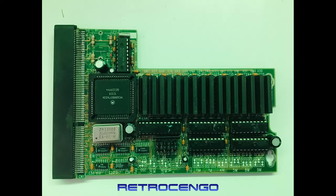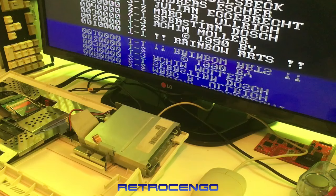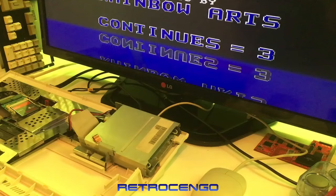Think about the MVG version of the Turrican 2 music in chiptunes. I love it. Now, let's take a closer look at this beautiful board here.